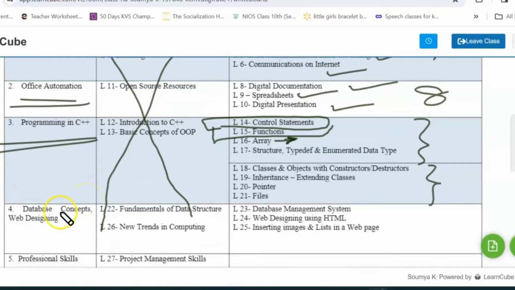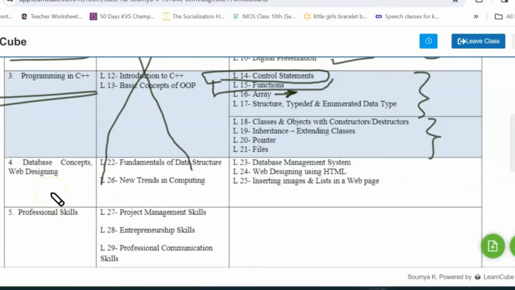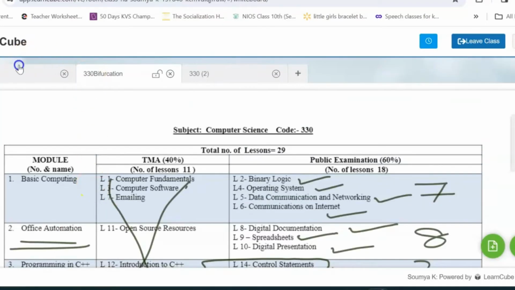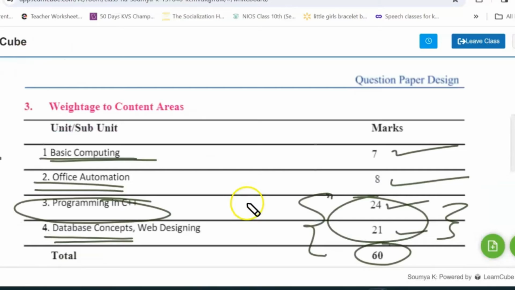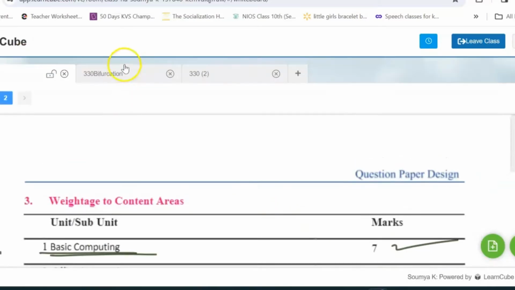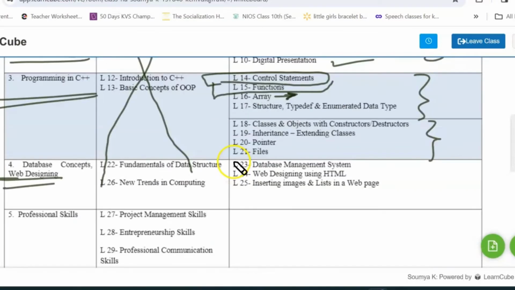And then comes database concepts and web designing. This consists of 24 marks and the other one is for 21 marks. You can find the database management system in the channel.